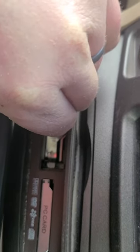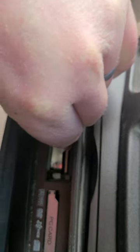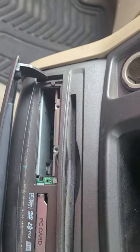You're going to take that. You can try pulling directly out, but it's probably going to be pretty stuck on there, especially if it's never been removed. So what you're going to do is pull to the side, alternate back and forth, till it walks off those pins. And then this whole thing will pull out.